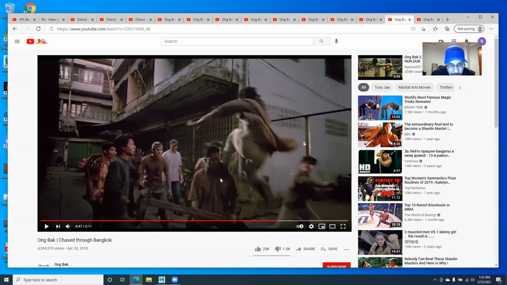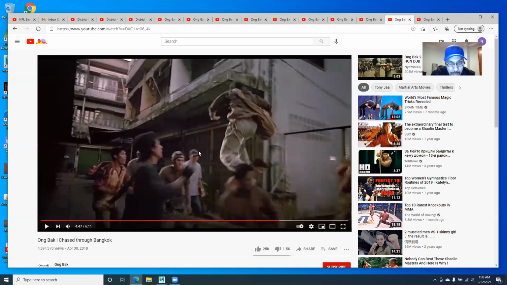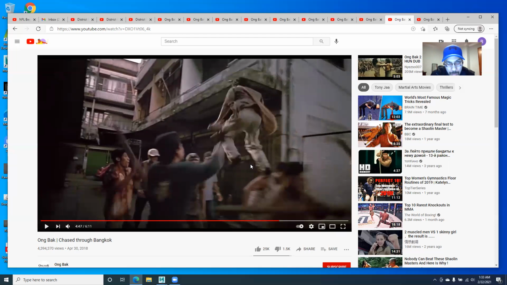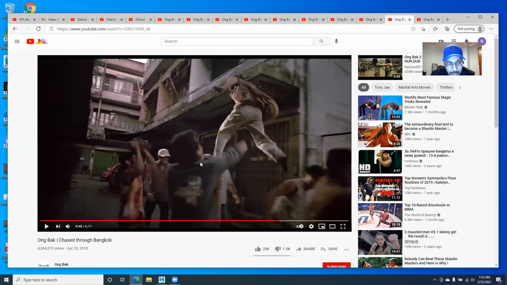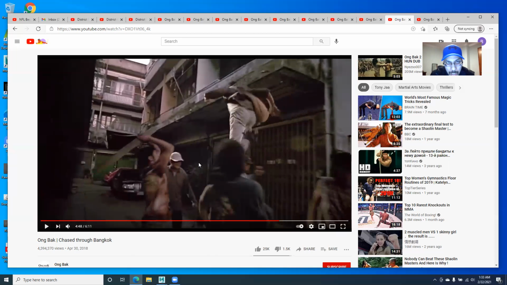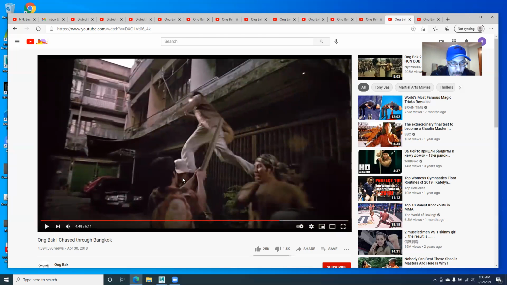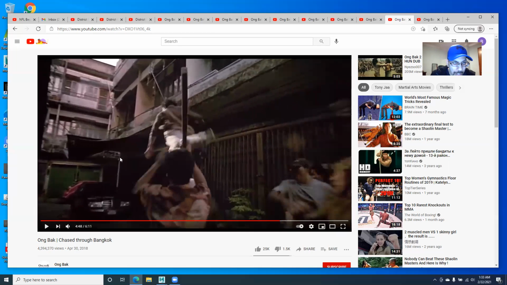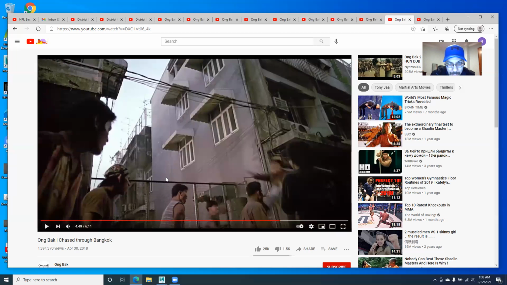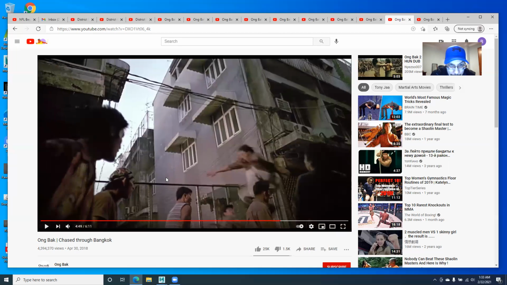And here's key pose. Every time his foot lands on another guy's shoulder, that's a key pose. Key pose, and then one more key pose, and then he's just falling down. He lands on this guy, so you do it again here. Key.